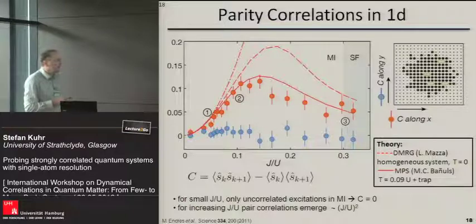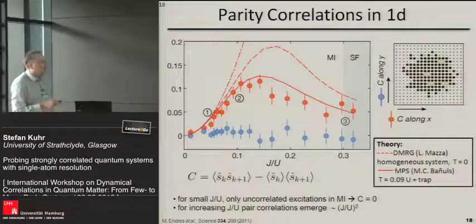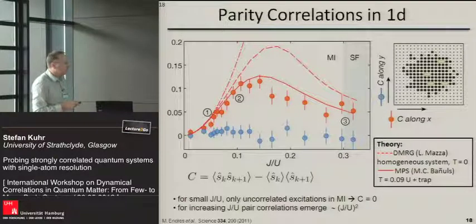And for a more quantitative analysis, we did many of these pictures and varied the parameter J over U from the super deep in the Mott insulator limit, that's over here, to the superfluid. We saw the red points, that's the parity correlations along the axis where we had allowed tunneling, and the lattice depth was rather deep along the other axis in order to completely suppress tunneling, and as we would expect, we don't see any of these parity correlations at all.